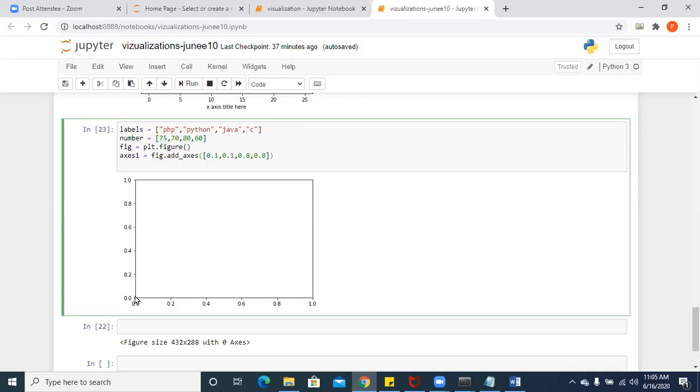Now this is 0.1 and 0.5. So this is the x-axis 0.1 and y-axis 0.5. From this, the width is 0.8 and the height is 0.8. So you can draw a rectangle here. Can you see this? Now did you understand what the 0.5 and 0.1 are?